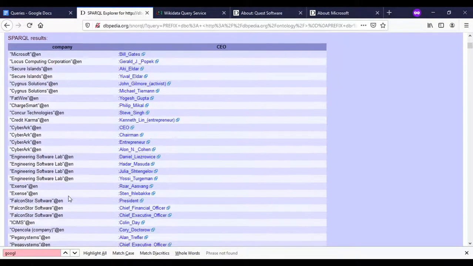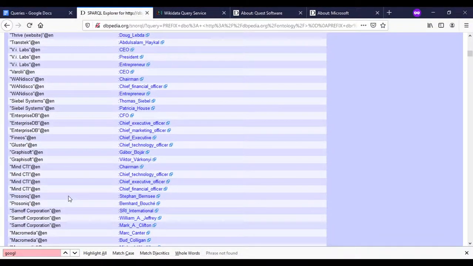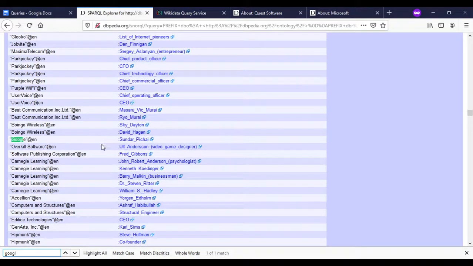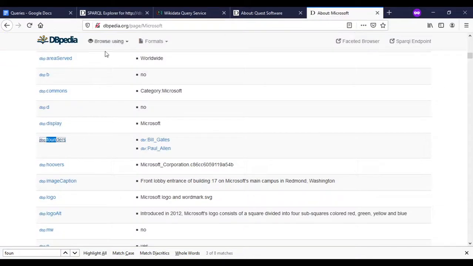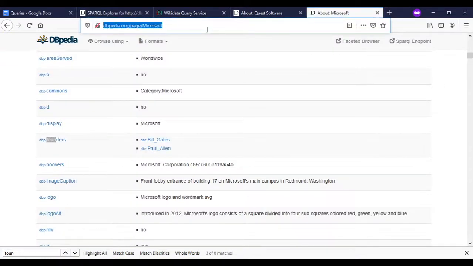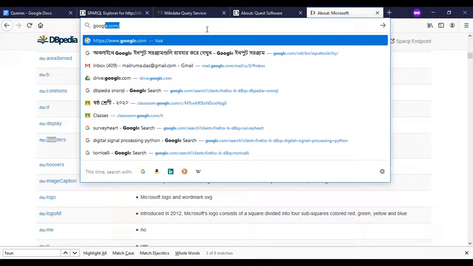Should we look at Google? Yeah, so we have got Sundar Pichai, right? So let us go to the Google page in DBpedia.